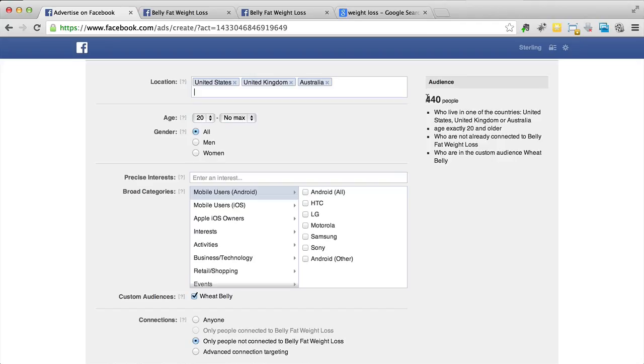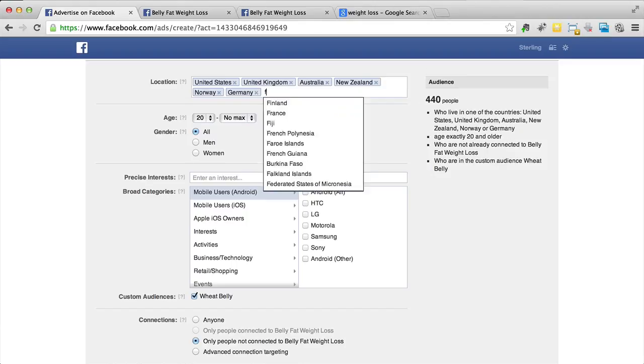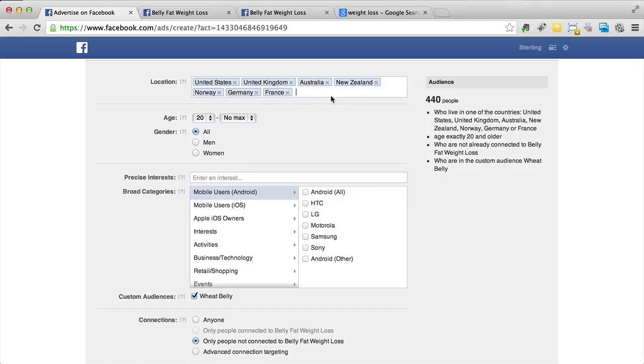We do want to target similar countries, English-speaking countries, for our audience. If we go with some European countries like Norway, that doesn't really increase this number. So our main target is United States, United Kingdom, Australia, perhaps New Zealand. We can also target other countries, but as you can see, the audience really isn't growing. Most of these groups are probably better off with just you as traffic. So let's go with the United States, United Kingdom, Australia, and New Zealand.